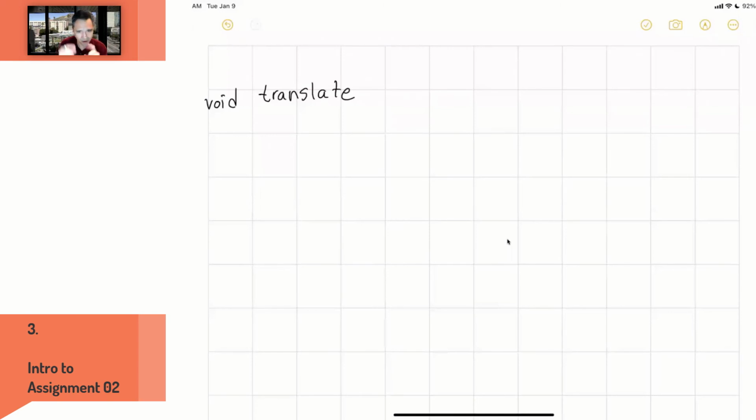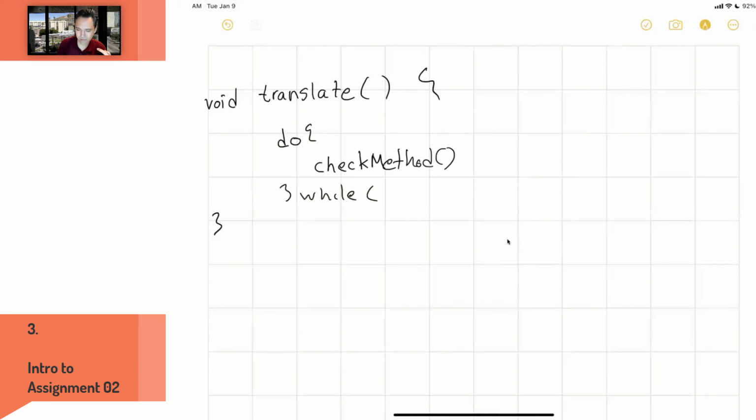In particular, I am going to go and search for this method translate. And if you remember, what you have inside of translate in your current version is to call the method check method. That is what you have. Moreover, I remember that I mentioned to you, you know what? You need to do this in a loop with some kind of condition there.